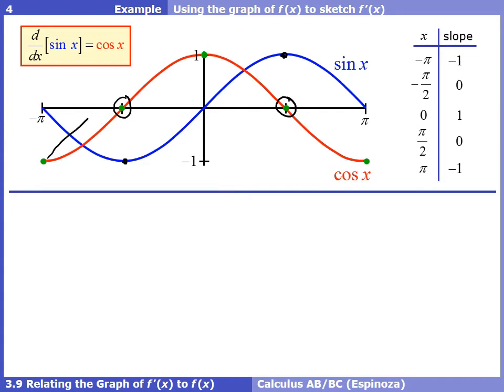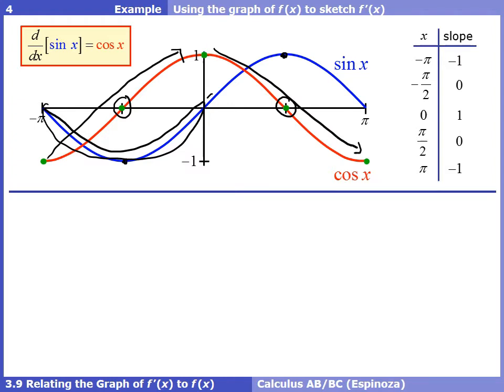From here to here, the graph of the derivative is increasing, which means our graph of the original function is concave up. Here the graph of the derivative is decreasing, so we know our original graph would be concave down. So I made the graph a little bit messy by indicating those things, but you can see how the graph of the derivative is telling us things about the original graph.